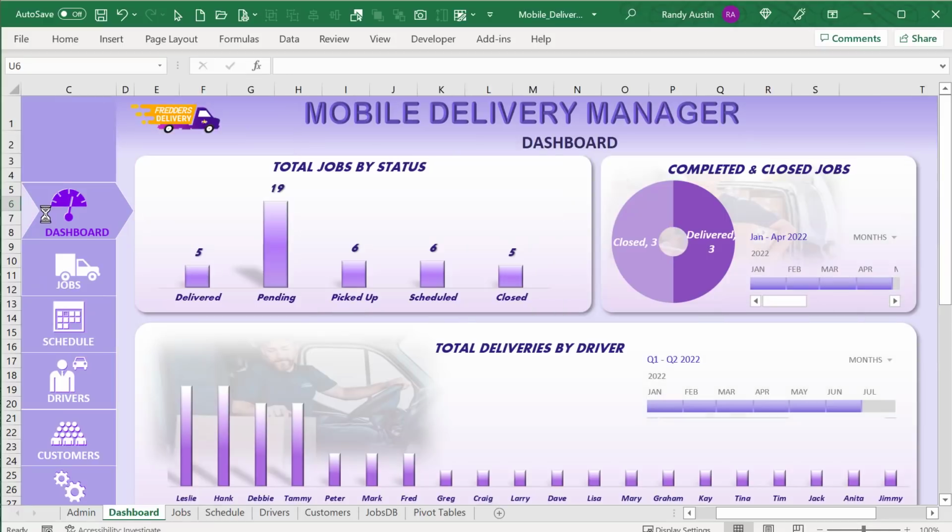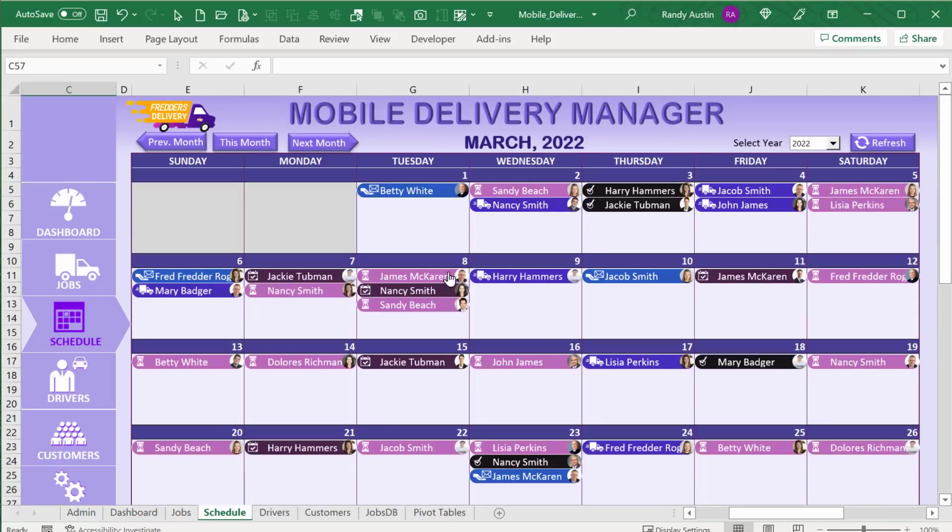Okay, I've got a little bit of a dashboard here, a schedule. We're not going to go over this today because I've gone over this schedule. There's nothing much different in this schedule that we haven't already gone over. If you want to know how to build this schedule and go into detail, it is nothing different than our maintenance manager. We built the exact same scheduler inside our maintenance manager, so very easily.